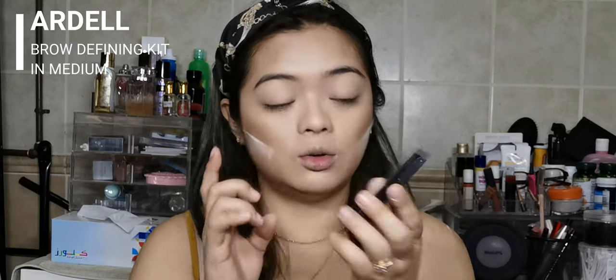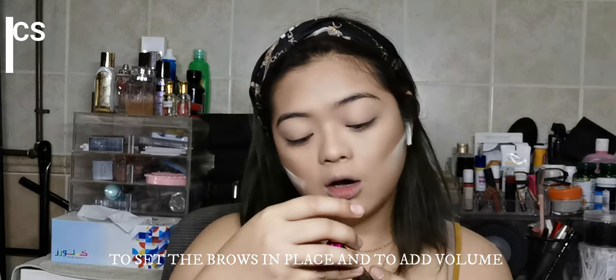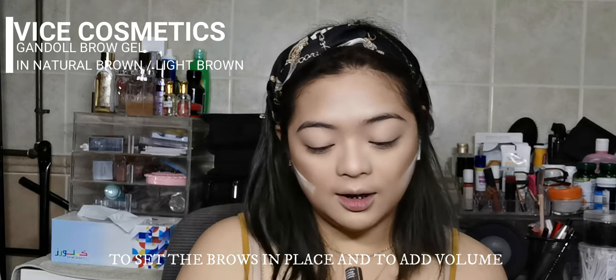Brows is in shape already. I just need something to fill it in. So I'm gonna use the Anastasia Beverly Hills Brow Defining Kit in medium. Okay, actually I'm gonna use this color only. MAC Cosmetics brow gel, volumizing brow gel in natural brown and light brown. Okay.